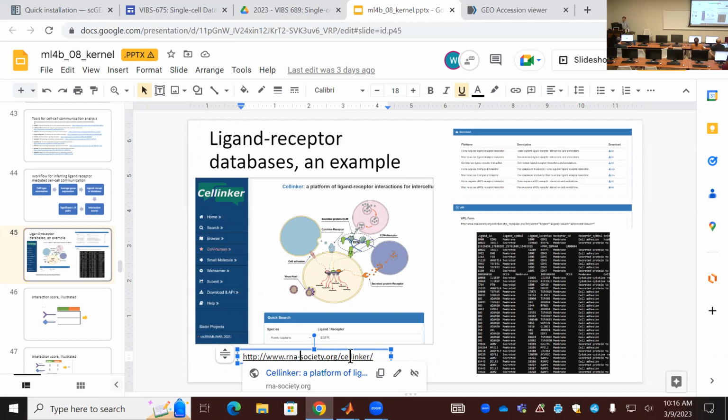This is a database for ligand receptor gene sets.